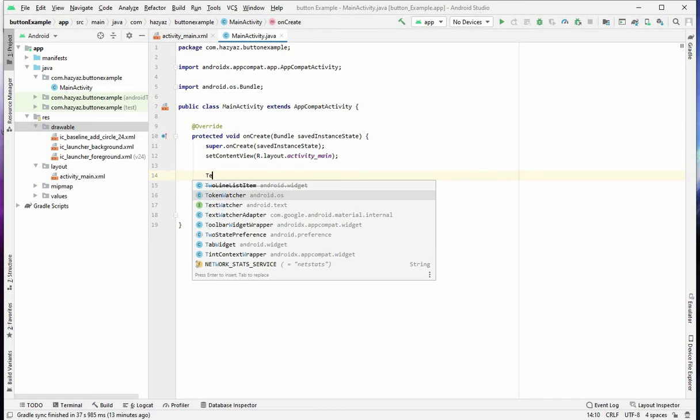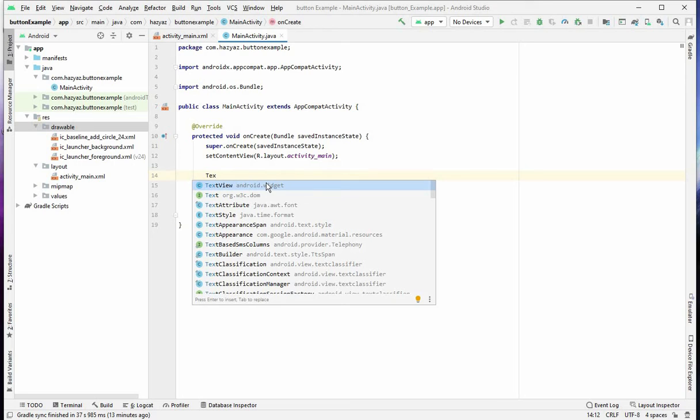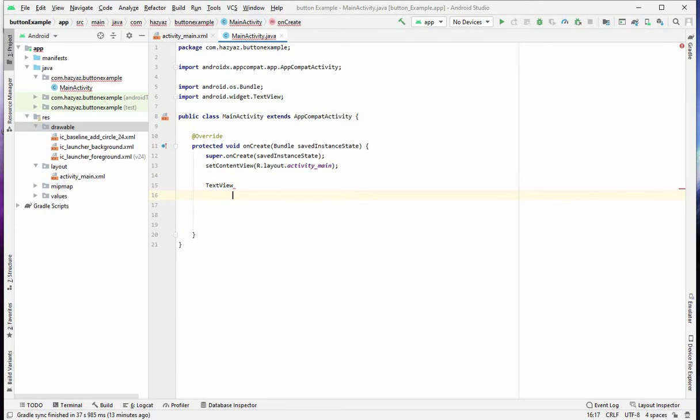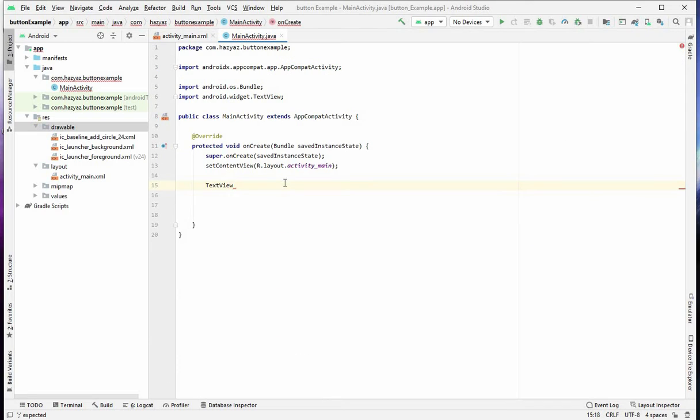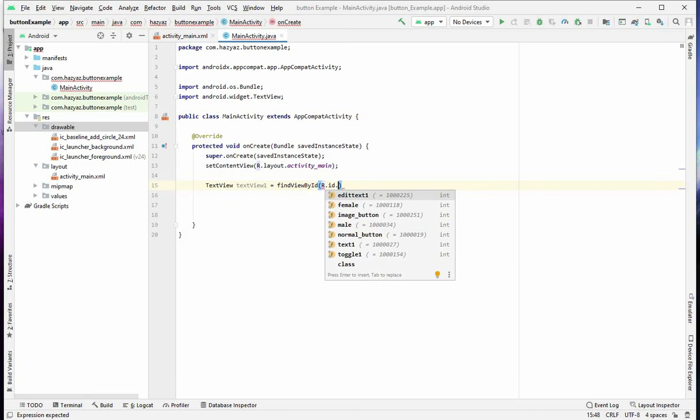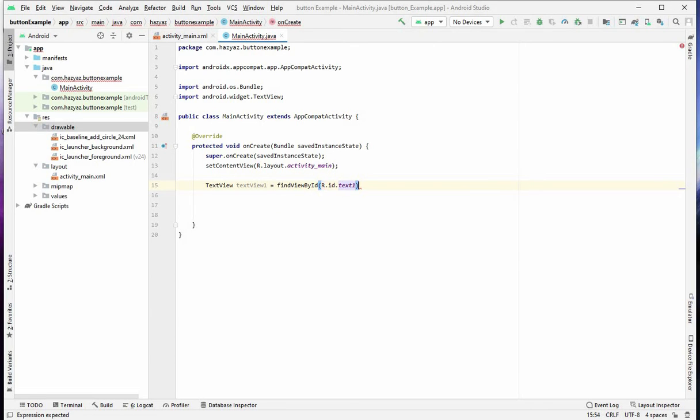The first thing that we are going to use is TextView. We'll name this TextView helloTextView1. Let's link it with the UI part, R.id.text1.